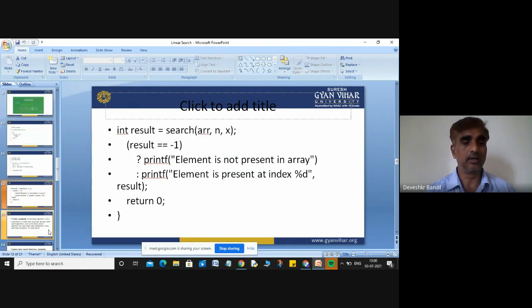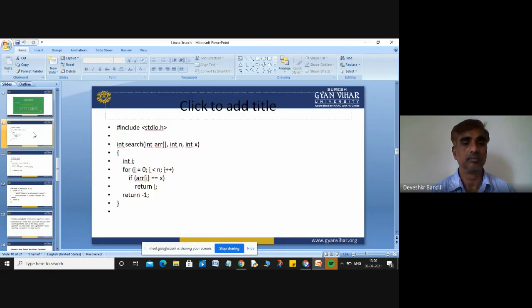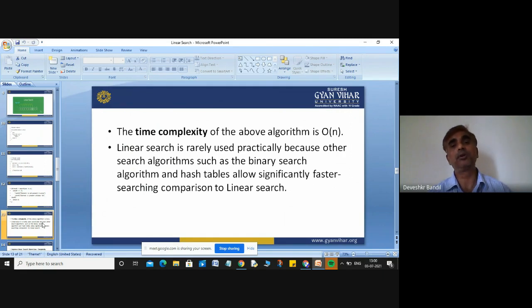After that, let's talk about the time complexity of the above algorithm. The time complexity of the above algorithm is O(n).